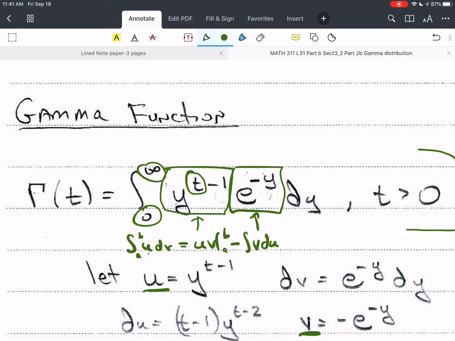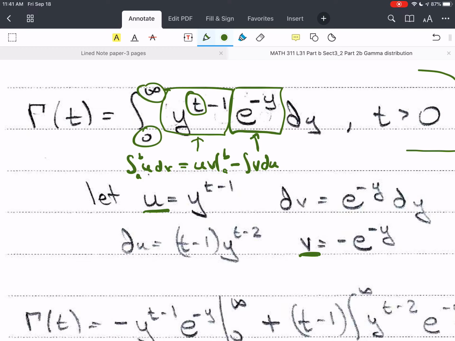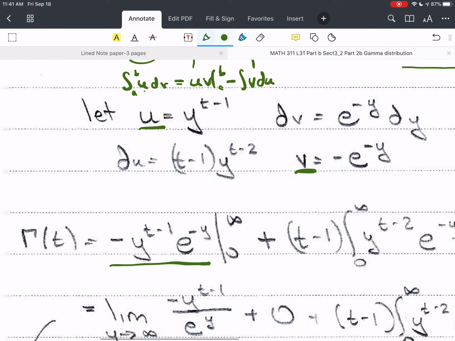So again, you need to look for integrals that go from 0 to infinity, or try to get them to be from 0 to infinity a certain way. You have to be careful with that. We have some techniques, but you have to follow the rules.